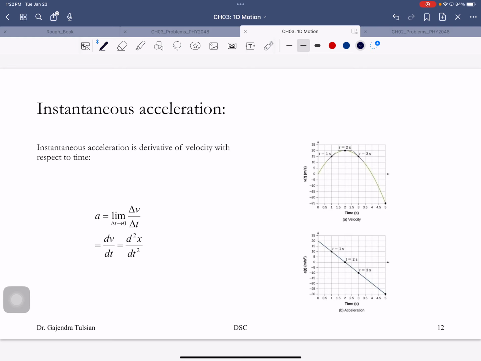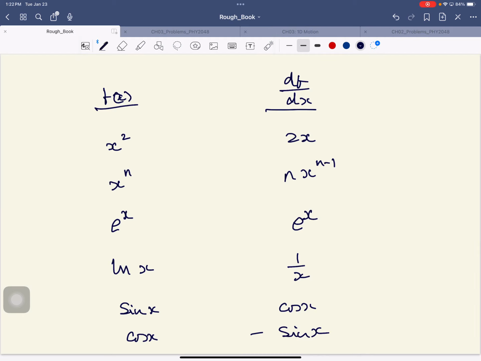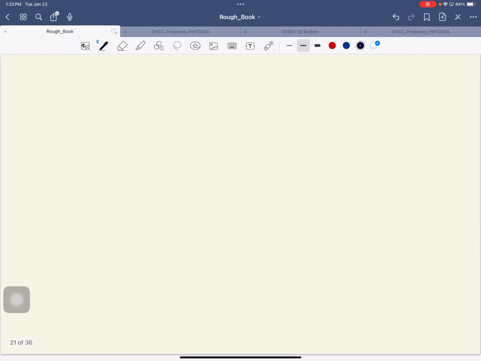When are you accelerating? When your speed's increasing. When your velocity changes. Whenever your velocity changes, you're accelerating. People have trouble with this, and people have trouble with this 8 chapters from now, so we'll do it right now.